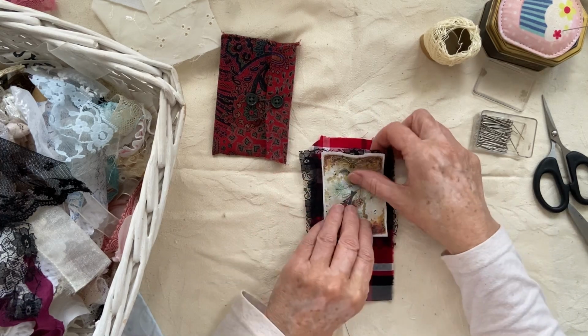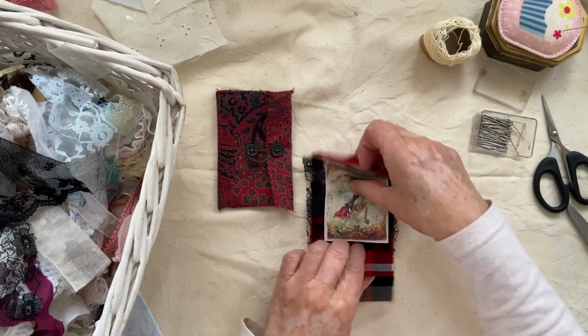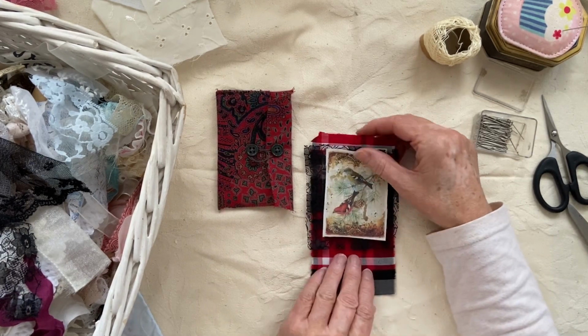Oh, best laid plans. Best laid plans. Let's all change our minds. I think that will look much nicer in that pocket. Okay.